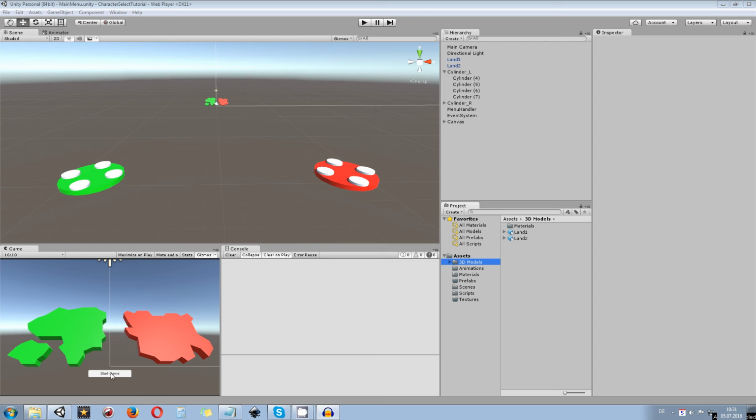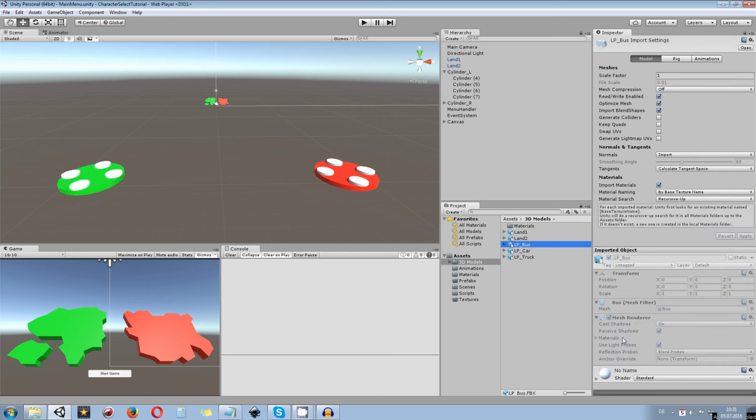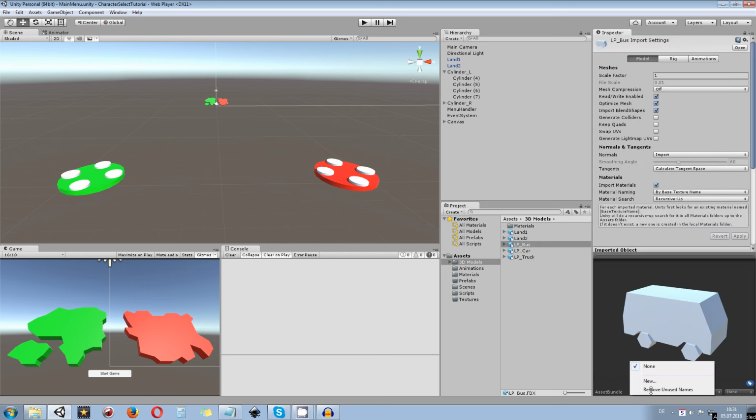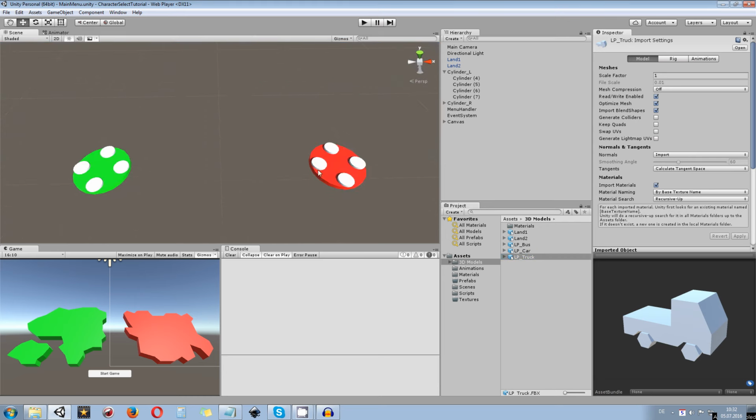First I want to implement some cars which I already have created, which are pretty much low poly, and you have seen them in the introduction. I just dragged them into my 3D models folder. As you can see, nothing special on them. Just, again, a low poly bus, a car, and a truck. Okay, so what I want to do is take those three car types and place them on my platforms so I can tint them later on.